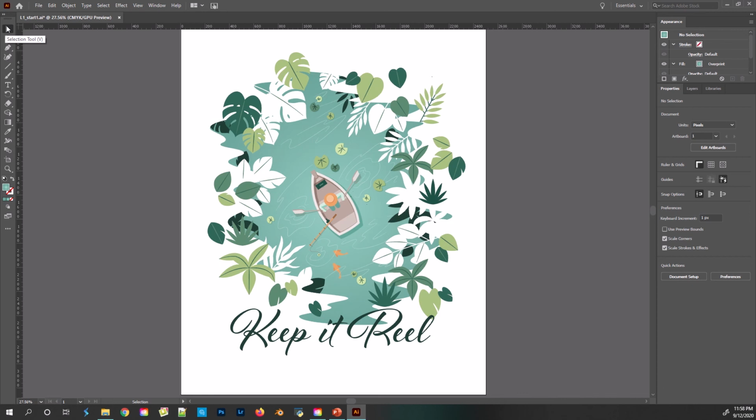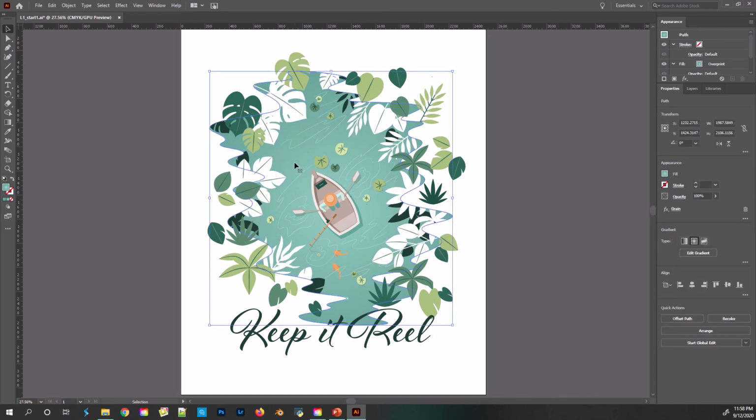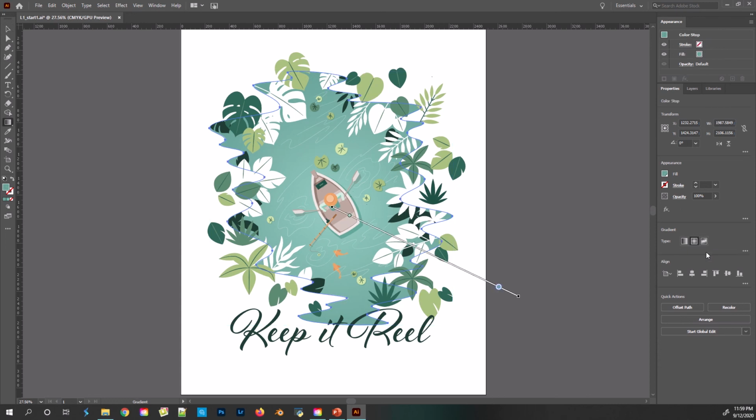selected. Go ahead and click on your selection tool and click right here in the green area. If you look over in your panels over here on the right, you can see that it has no stroke. The fill is green. If you scroll down, the opacity is set to the default settings. The effect is set to green. It'll also tell you other things like where it's at exactly on the board and its width and height. You can also see what gradient it has and edit the type of gradient it uses.